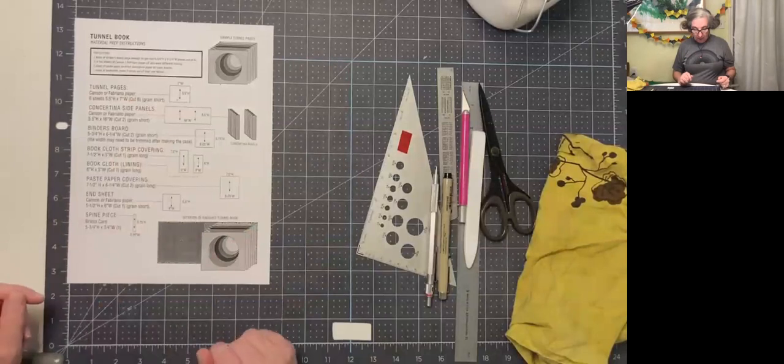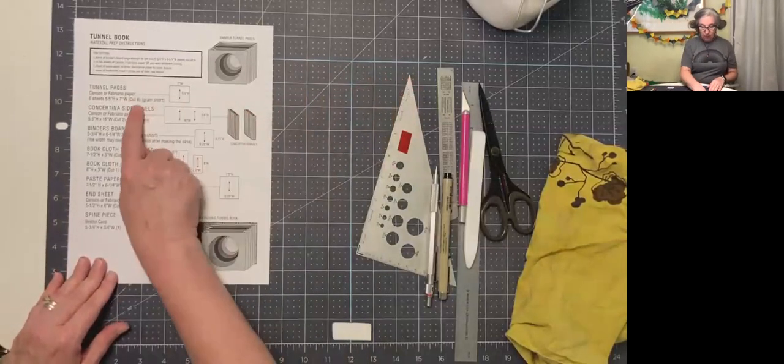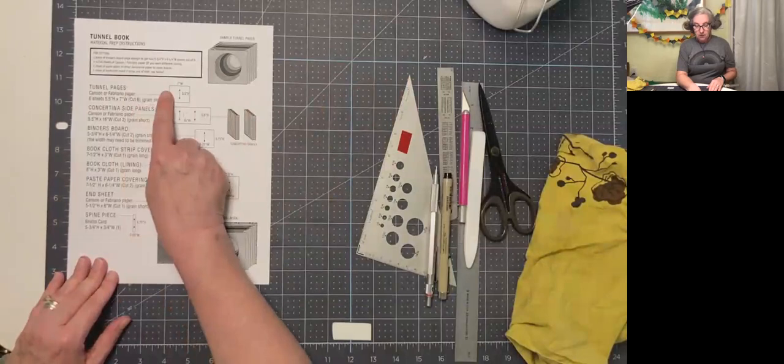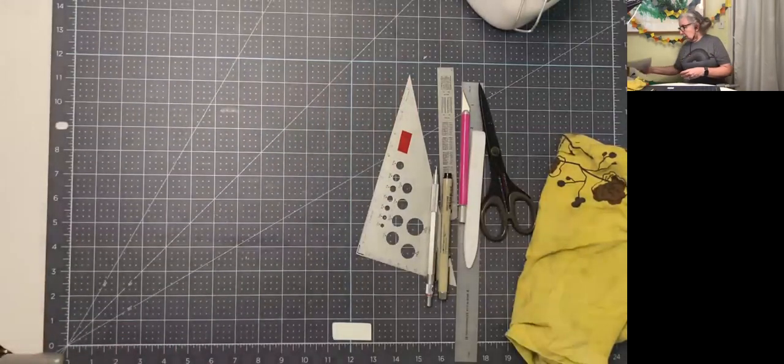Okay, so just preparing the pages. We're going to cut six different pages, cut six of these. The grain is going to be short and we're going to cut them to 7 inches wide and 5.5 inches high. Okay, so set this out of my way.